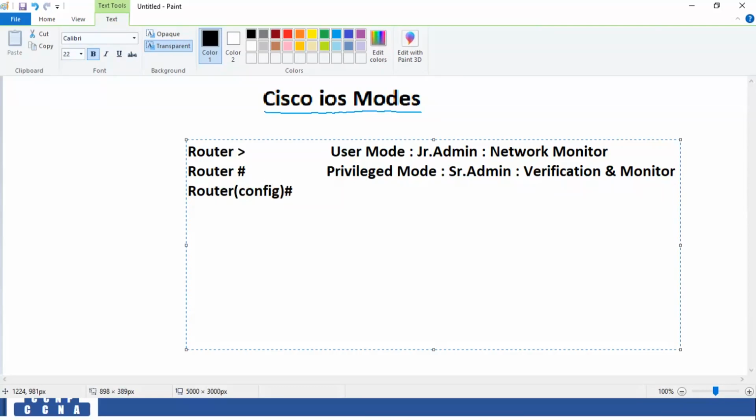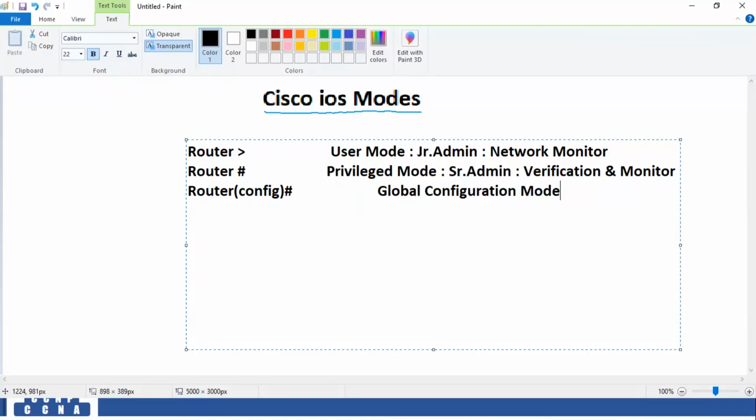The name of this mode is global configuration mode. From global configuration mode, we can start doing configurations. Configurations are not possible in user mode and privileged mode. Setting the host name and IP address, everything we can start from global configuration mode.